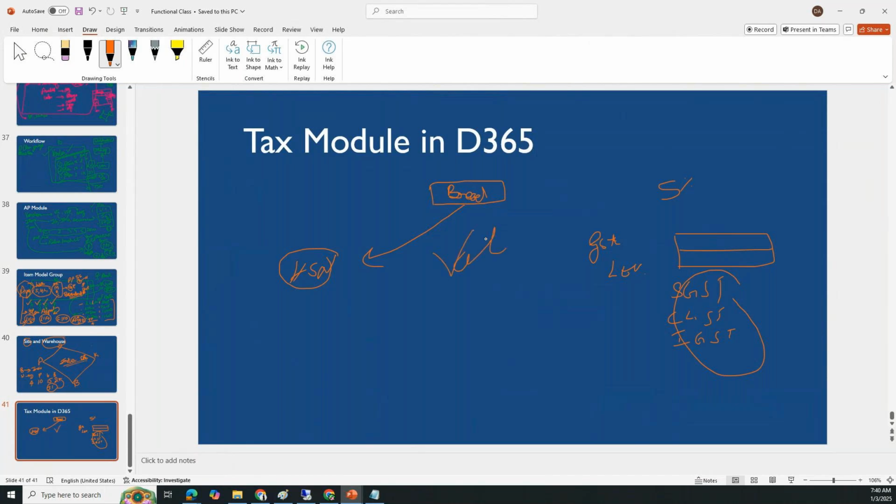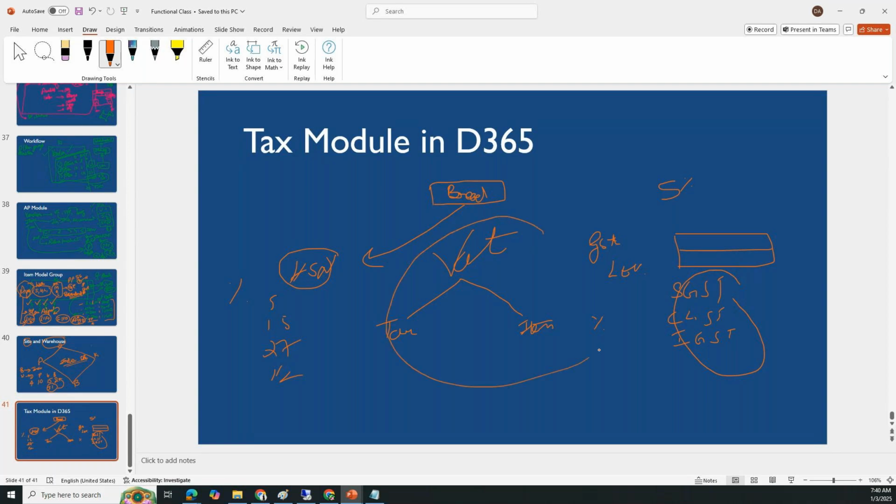If I go with the second type of tax, which is VAT, on any of the items we need to add the tax group and the item tax group. These two fields correspond to a particular percentage of taxation. Again, for the HSN also there is a percentage defined. So it is 5%, 18%, or 27%. These are the tax rates that come up, and 12 is also in between. So these are the four. Similarly, a tax rate is there in the VAT also.